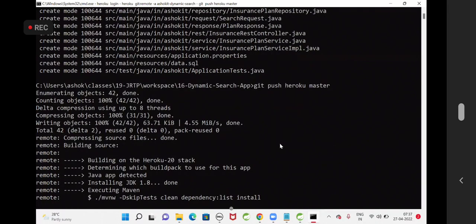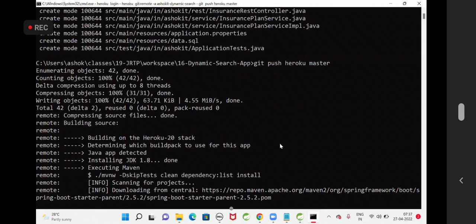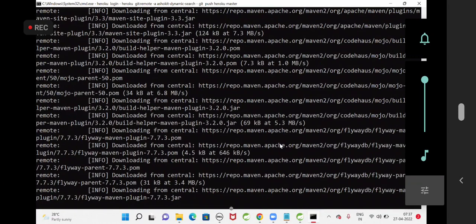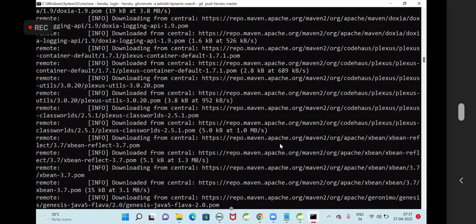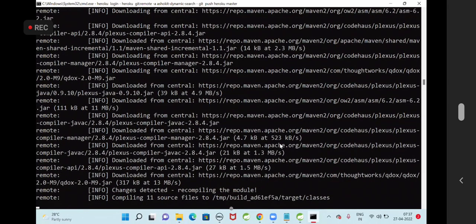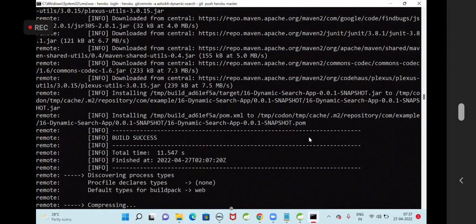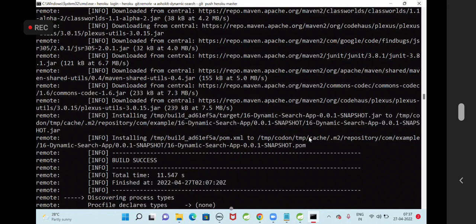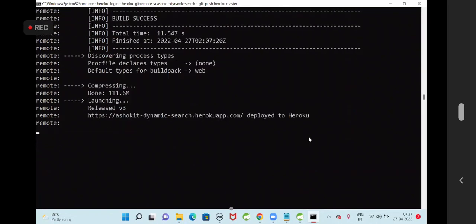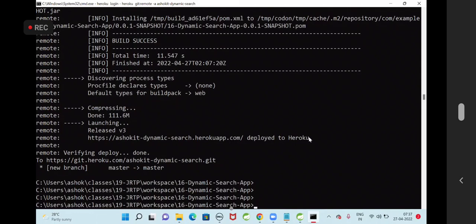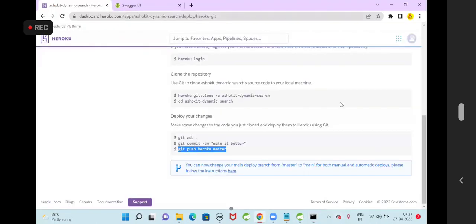see that the application is deploying into the Heroku Cloud platform. We are not telling it that our application is a Java application, but still it is detecting that it is a Java application, and it is deploying our application into the cloud platform by using Maven. That means Heroku is providing a platform to run our application, right? Application deployed successfully. Now go to the Open App section. Our application URL will be accessible.